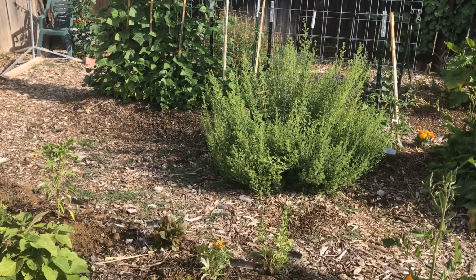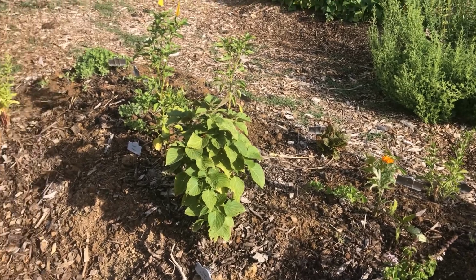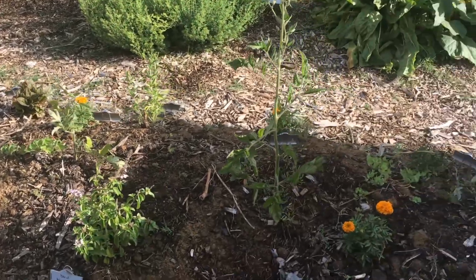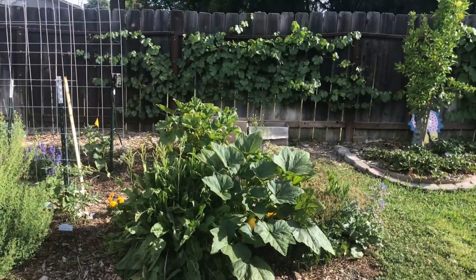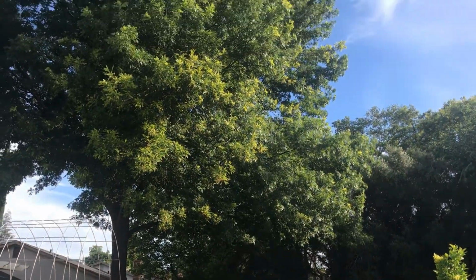The big bushy thing is oregano. This mound we just put in this year. It's twice the size of the others. You can see it's not producing quite as much. Some of the nitrogen in these early mounds gets tied up in decomposing the wood. But we still found last year that the baby ones did pretty well, so we're going for it.